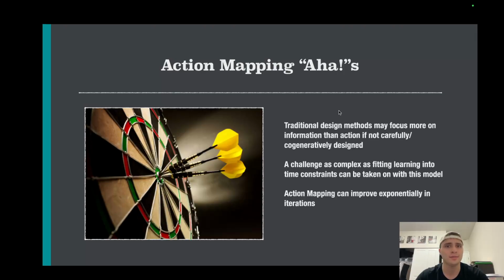Action mapping kind of takes some of that away. The information is important, but it's not as important as the practice and making the actionable changes to meet your goal. I was initially kind of worried about this. I thought maybe I was going to change my plan. I was like, fitting learning under time constraints? Yeah, right. It's just never going to happen. But this really made me realize that even something as complex as meeting that challenge, it's doable with something like action mapping. And it is not an end-all be-all process.